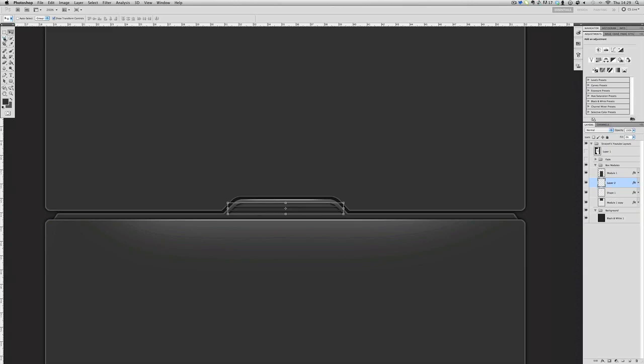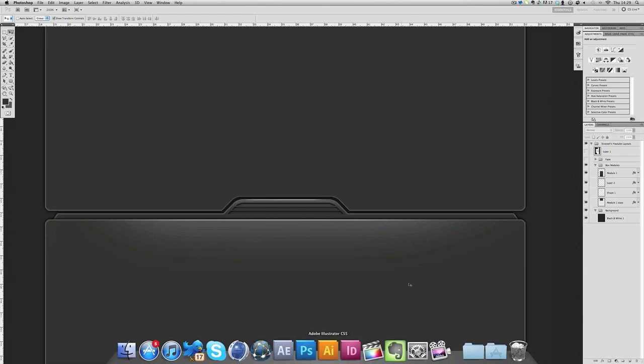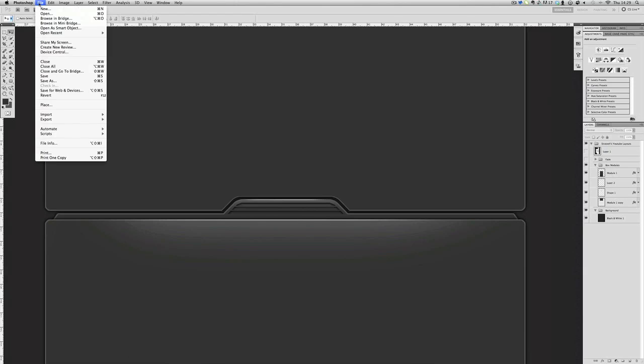What you want to do is, on here I've got it so the name's in the middle and it's cut a bit at the sides, but we'll put the name in first and then we'll cut it when we've done that.